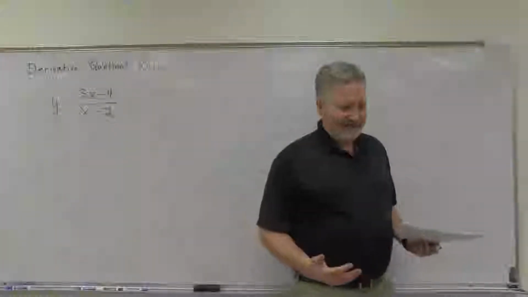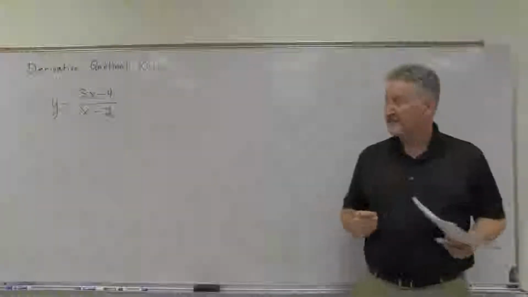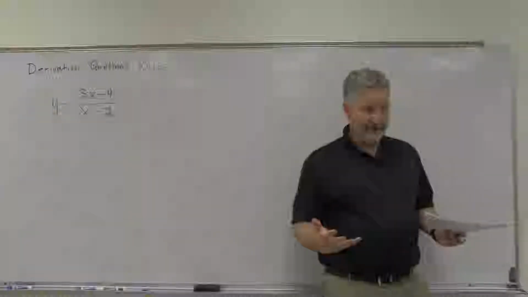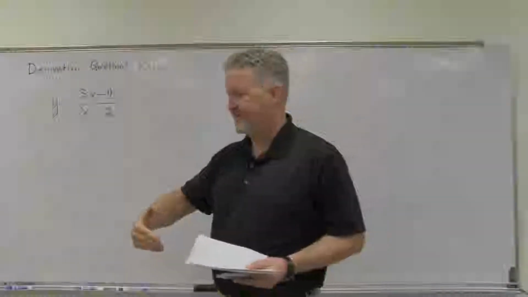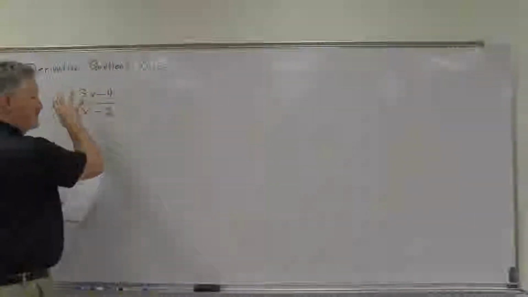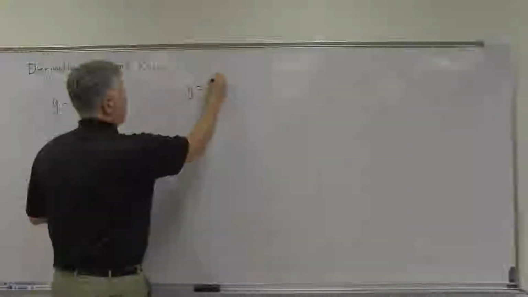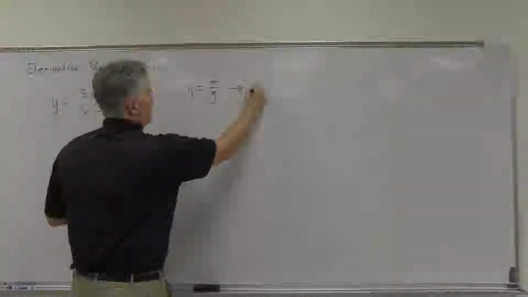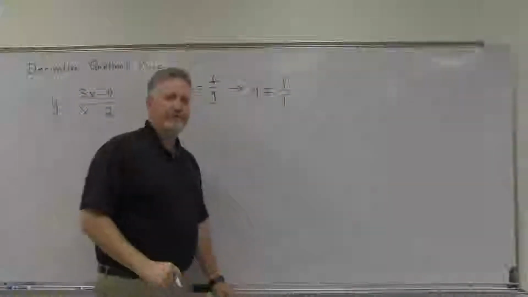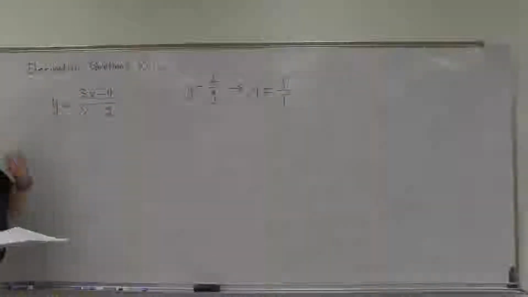Similar to a product. If we have a product, our function is a product. If our function is a quotient, something over something else, there's a little more to it than doing derivative over derivative. Unfortunately, we've got y equals f over g. The derivative is not f prime divided by g prime, okay? So I'm emphasizing that, so hopefully you'll catch on to that.